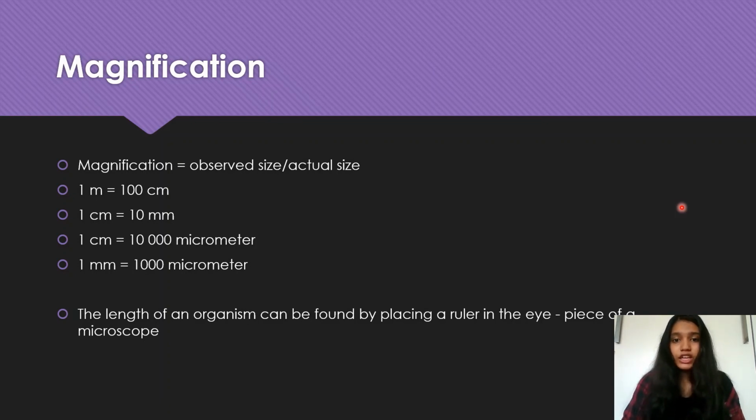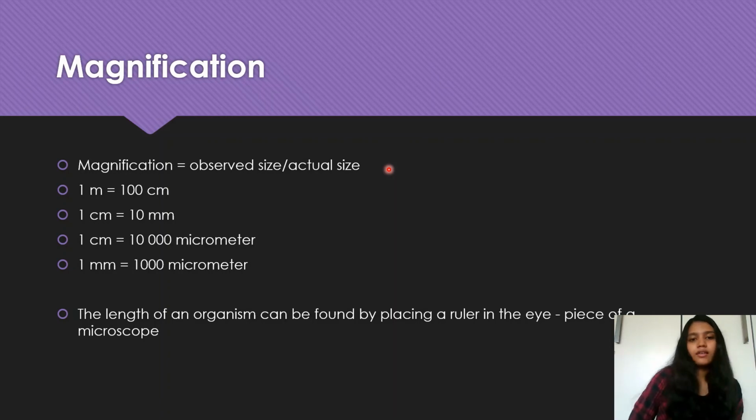And your magnification does not have a unit because it is the ratio of two similar quantities, like millimeters over millimeters. These are just some basic conversions you need to know. You memorize them. I don't see any point in me repeating them. And also magnification. Very often you are asked to just state the formula in a theory paper, you get a mark. So don't lose it. And in ATP papers, it is very important. You get a 3 to 4 mark question about magnification all the time. Your conversions, especially to micrometer, millimeter, centimeters, are most crucial for ATPs because you are often asked to convert and play around with the measurements there.